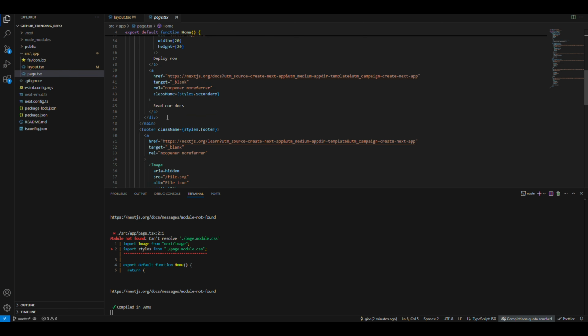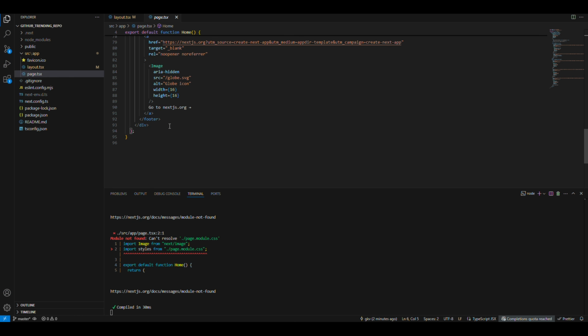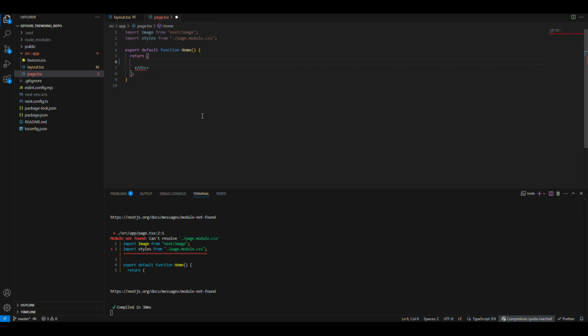On the page app, we will also delete all of this. We don't want any of this. What we will need is a div className as container. I need padding of 5, margin of 5, background as success, and then bg-opacity, let's say 25, and rounded.